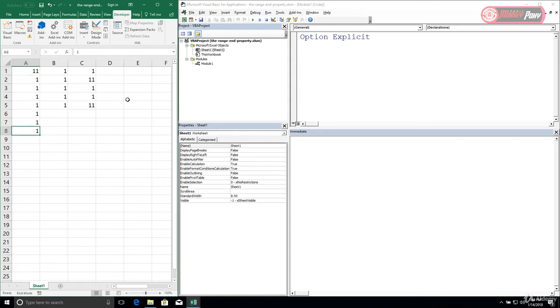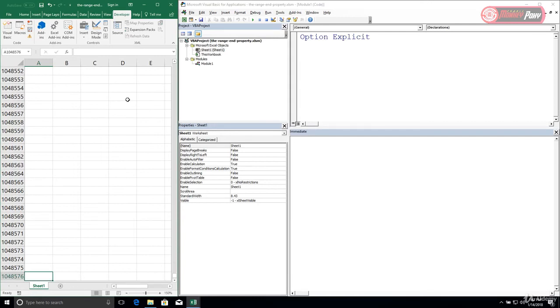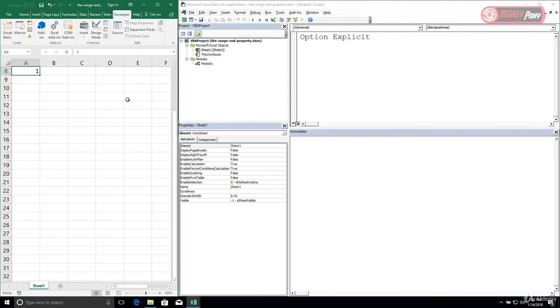If I press end and down again, well, that's going to bring me back to the bottom of the worksheet. I'm just going to come back up by pressing end up. That this time is going to take me to cell A8. So the similar behavior, but in reverse. It's not going to take me to the top of the spreadsheet. It's going to take me to the last cell that has valid data in it. So as another example right here, if I go into, let's say, cell A3, and I press end and I press right, it's not going to move to the right end of the worksheet. It's going to move to the right end of the range that I'm currently in. If I press end down, that's going to take me to this cell. If I press end left, that's going to take me to this cell, and so on. Hopefully this is a good enough explanation, and now we can go ahead and translate this type of behavior into VBA code.